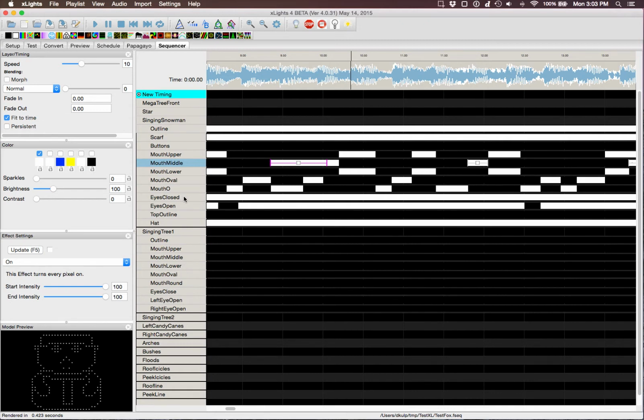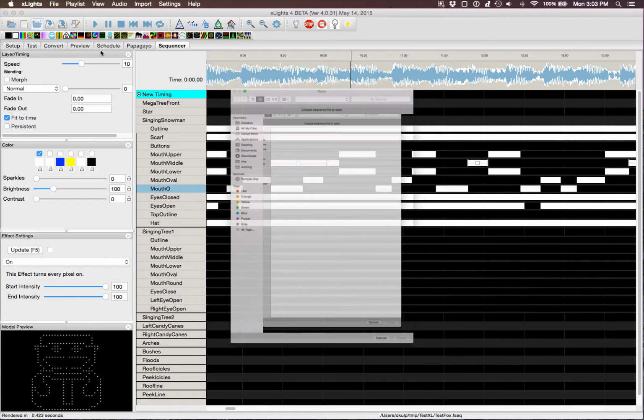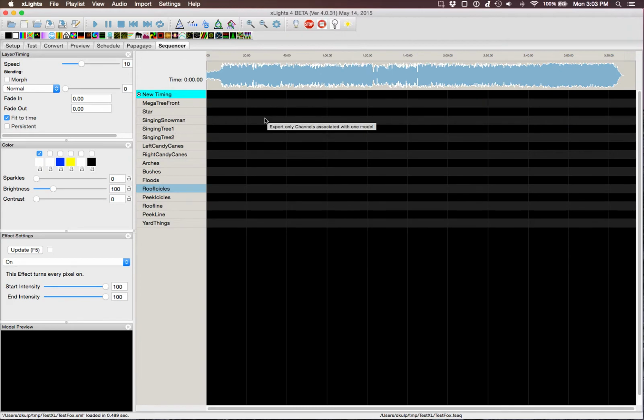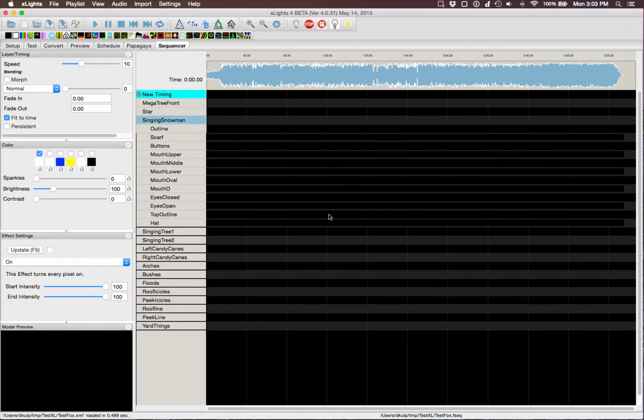So that's one way of doing it. Kind of slow because if you have a lot of nodes, you have to go through and hit convert to effect on every single node. Kind of obnoxious, would take a little while. So we have other better options now. Let me just reload my sequence. And we should be back to being empty. Yep.